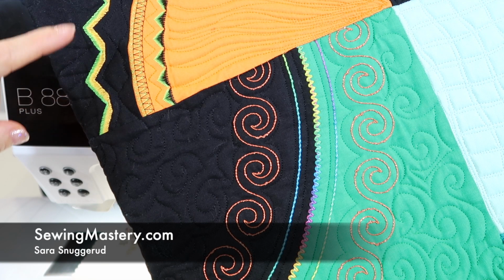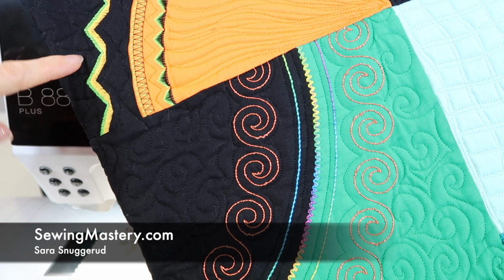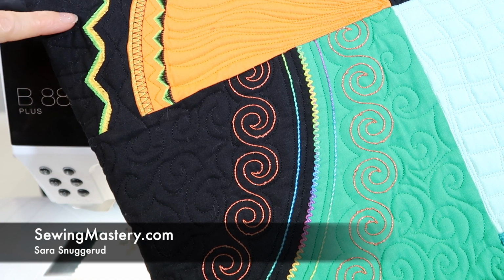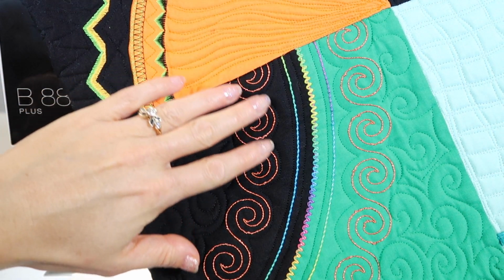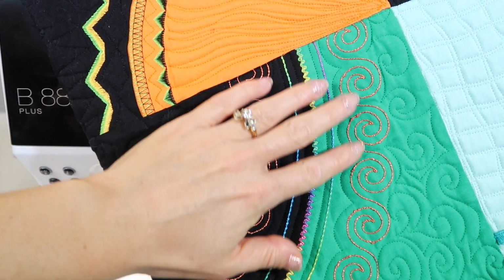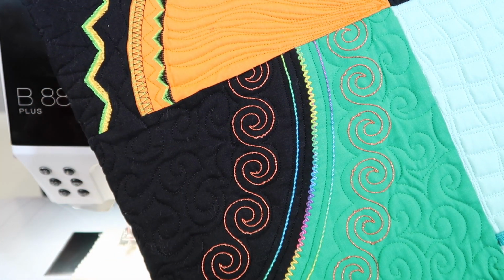There is an art to multi-directional sewing on the Bernina 880. I'm going to show you a couple of tricks with this and touch on some of the stitches that you have built into this machine, but showing where you can take any stitch and sew it in any direction. Then I'm also going to give you a reason why you would even want to do that.